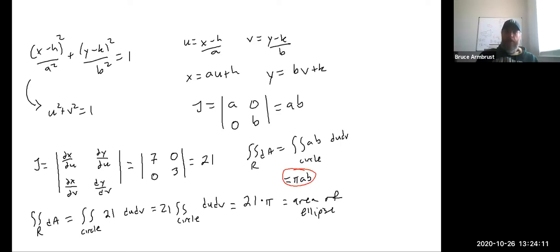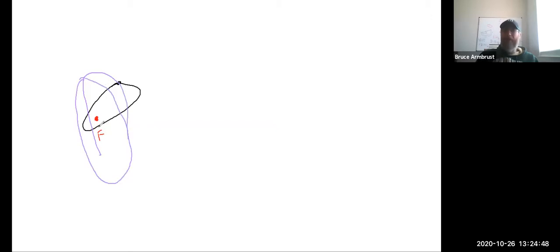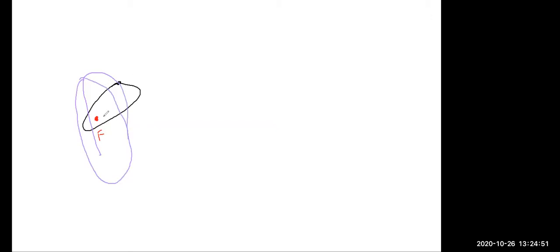Let me just clear this real quick. So here's a focus, right? And then we've got some other point. The problem is there are an infinite number of ellipses that will do this, right? Like this could be on an ellipse that looks like that. It could also be on an ellipse that goes through that point. Never mind my drawing, but I think you understand what I'm saying. Is that there's a ton.